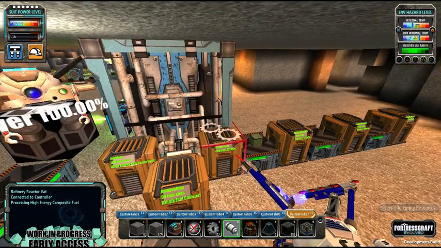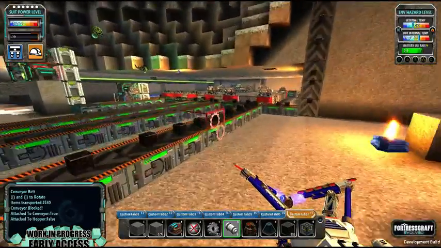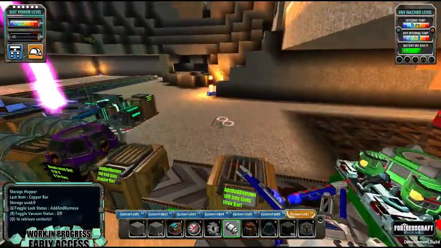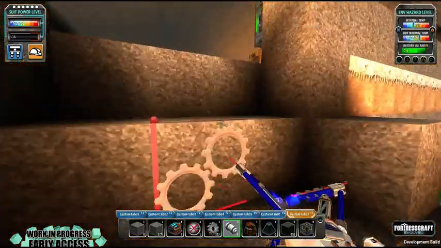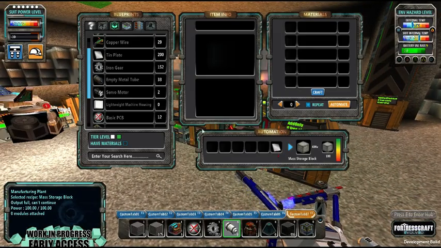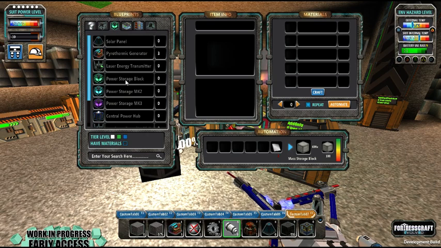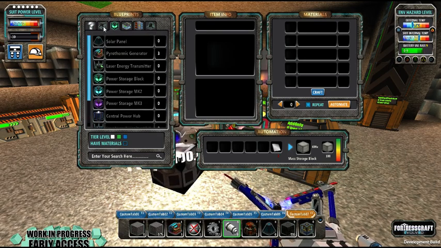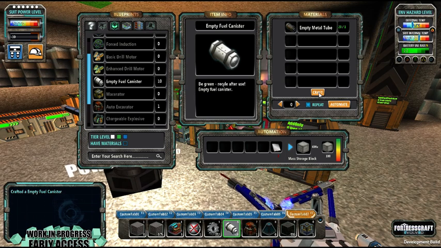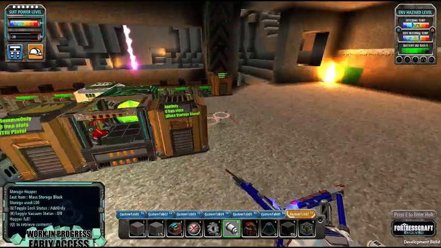So we need to make them into fuel canisters. So yeah, this is not going to be easy to achieve. We may get it going in 2 hours, may have to be 4 hours, but we are going to get it up and running today, tonight. Right, fuel, quarries, empty fuel canisters. There we go.